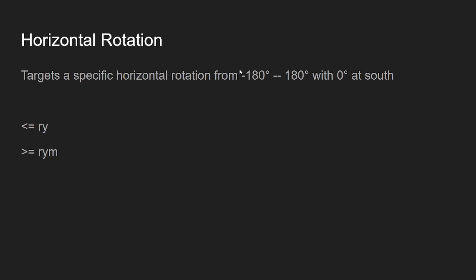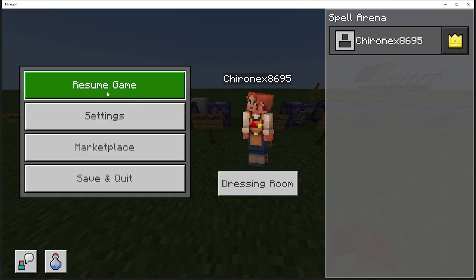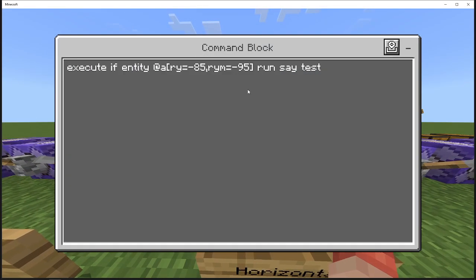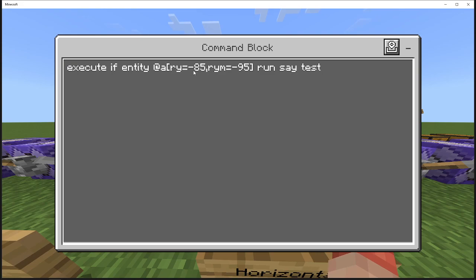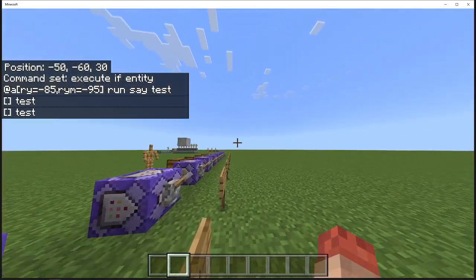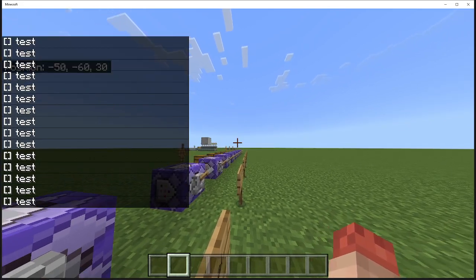However way you want to think, there are different ways of thinking to help you remember this, or you can just refer back to the wiki. And this is with ry and rym. So if you look at the example here, I have it set to be between -85 and -95, which is going to be around this direction.